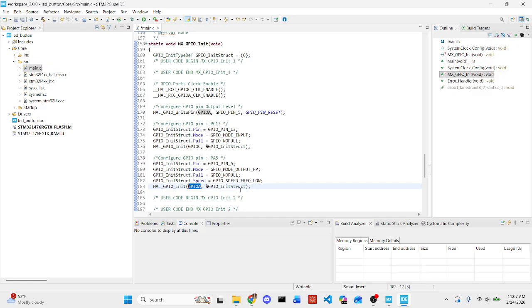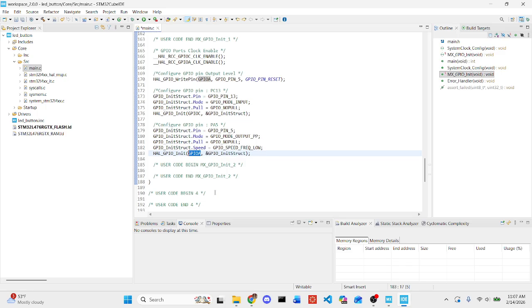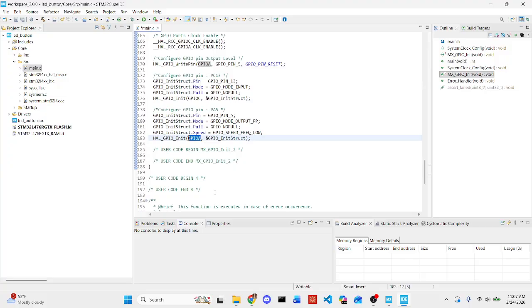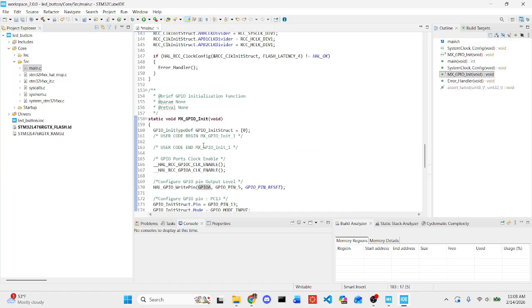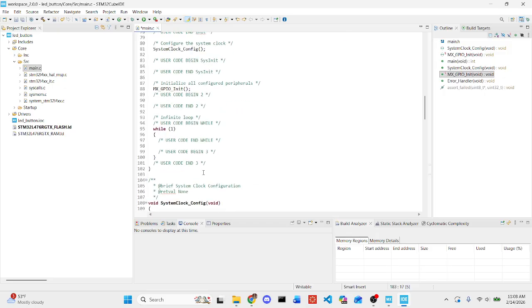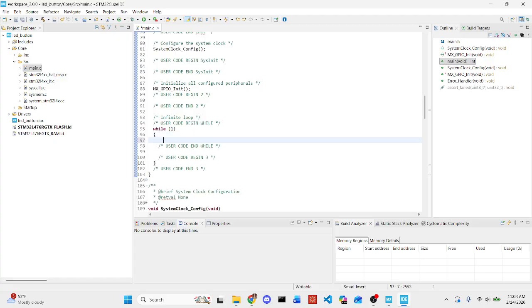Okay, and so again, we have these registers associated with each block. We're going to be able to set, reset, or access the input from a register. Okay, so this is how we're going to do it. Remember, I said don't put your code after a user code end. Put your code after a user code begin. So I'm going to put my code right here, and so I'm going to say active low button.